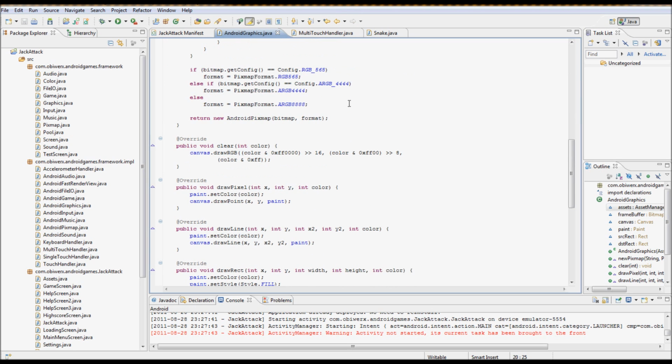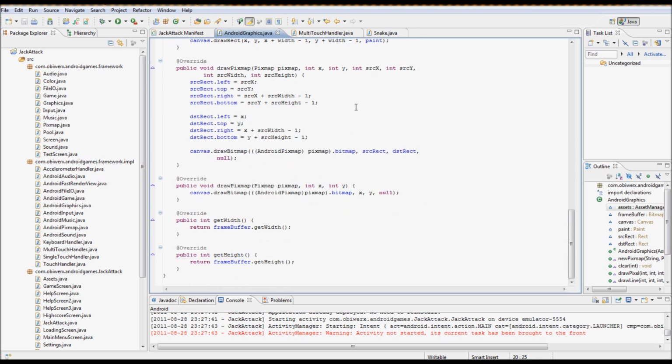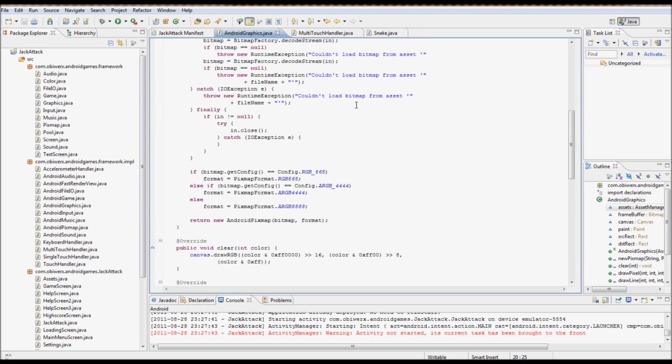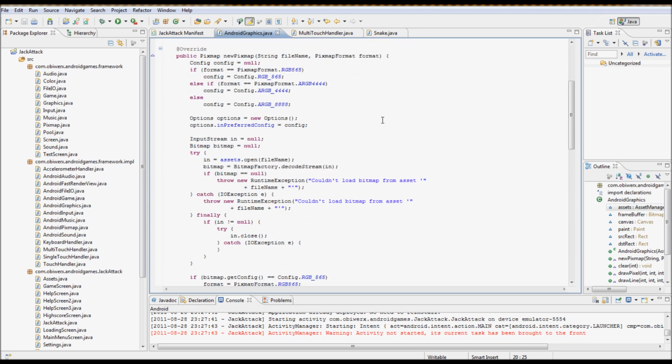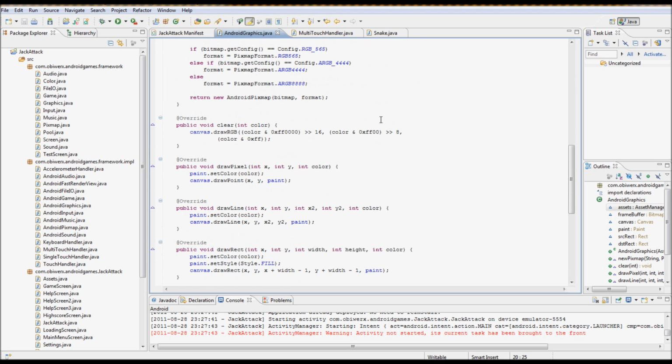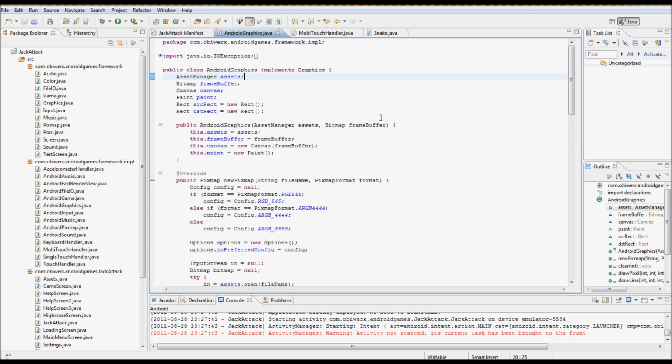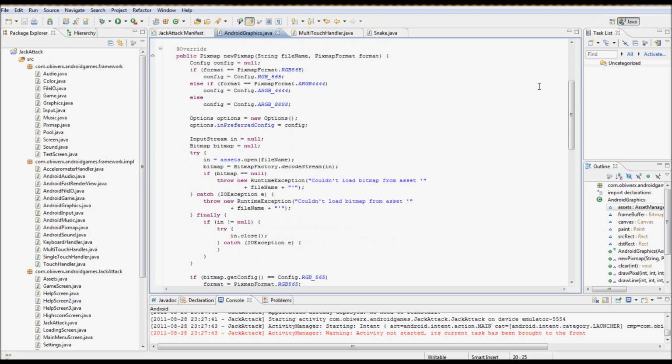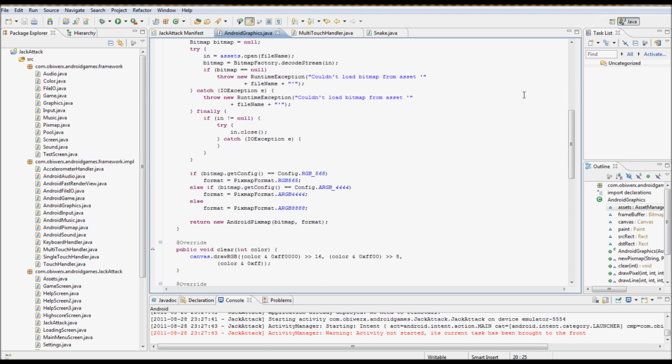All those complaints aside, I didn't know anything about graphics programming, so if you had thrown me straight into OpenGL, I probably would have cried. This was a good way to break me into what goes into graphics programming. I would never have known you had to actually set up telling the program what format you're pulling stuff from. That's what all this is down here. It's pretty cool, all in all.